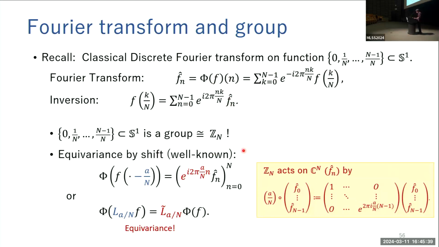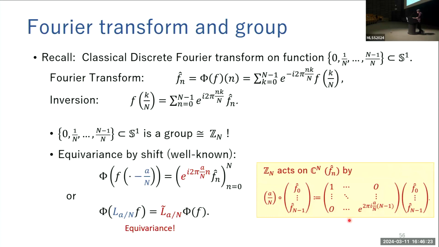I will explain in the next slide. And at this point, we should note the equivariance relation for the Fourier transform. If you are familiar with the Fourier transform, you may have heard that the Fourier transform of the shift has a very special expression. In fact, the Fourier transform of the shift is equal to the multiplication of this function to the Fourier transform of the original unshifted function.